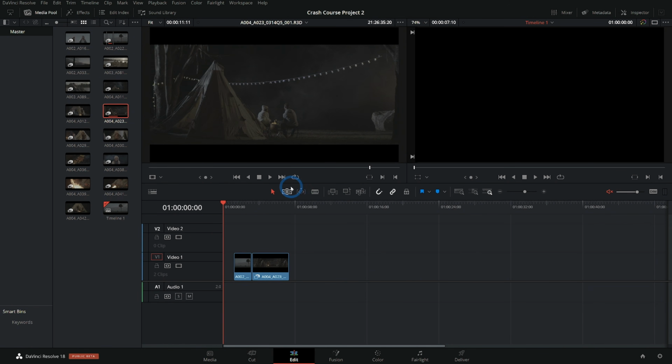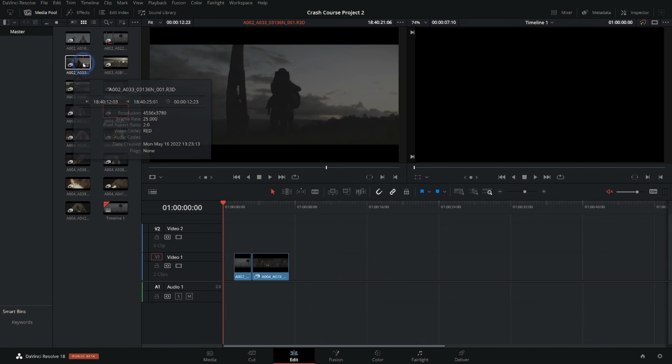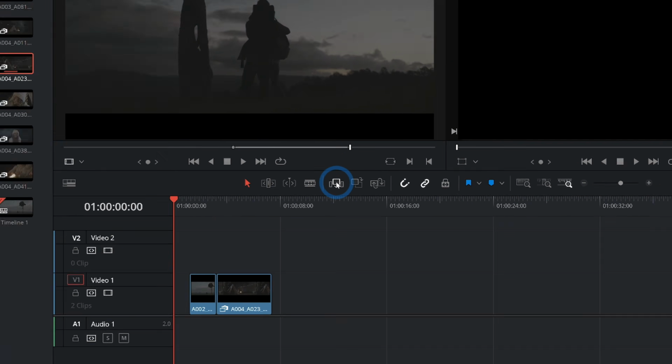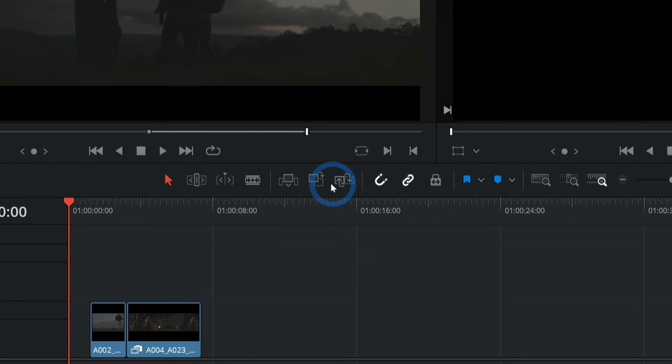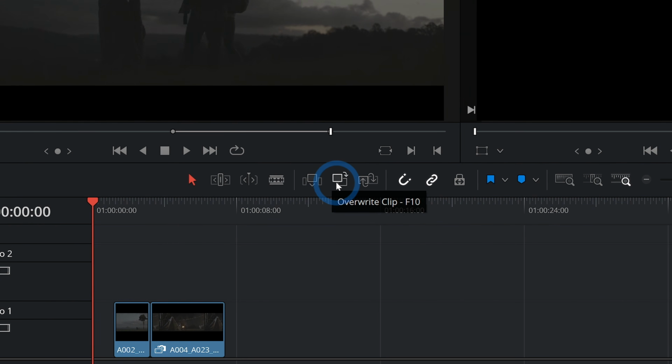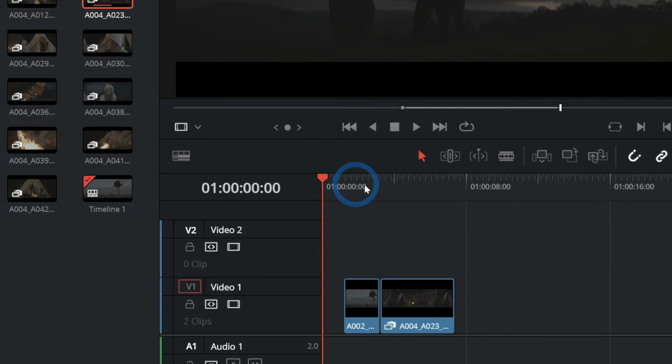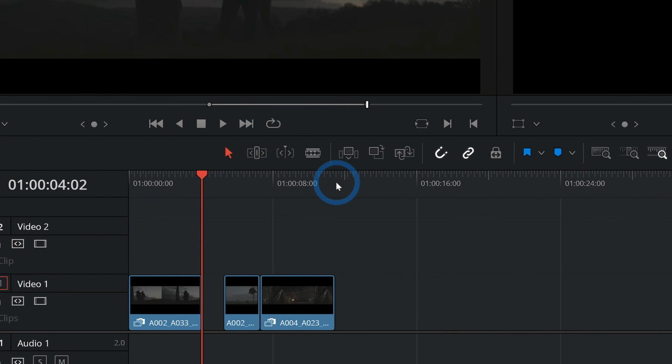A couple things that are a little bit different about Resolve. When you double click on a clip and you have it loaded here into this source viewer, you can add it to the timeline a few different ways. Of course, I can have my in and my out set. I can drag this down. That's one way, but there's also these buttons right here, and these will put this clip into my timeline in a couple different ways. One would be insert, which is going to put it right where the playhead is, just like this.